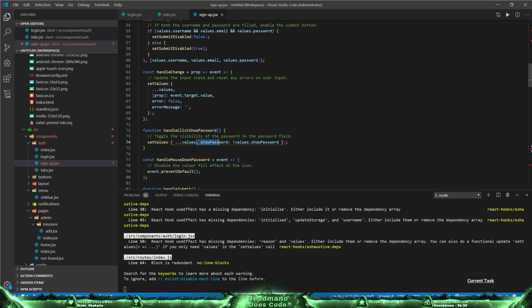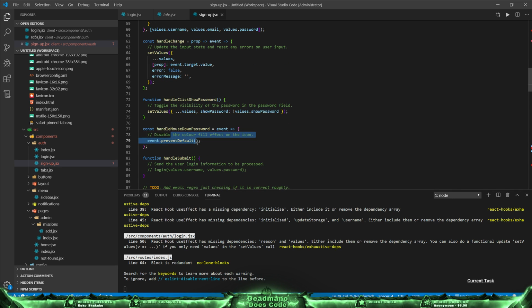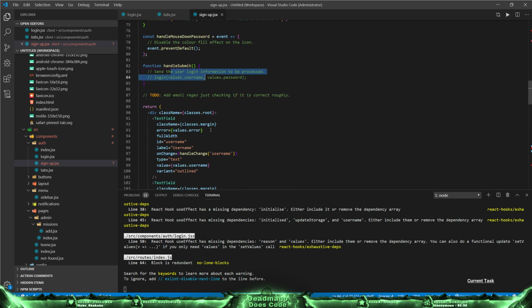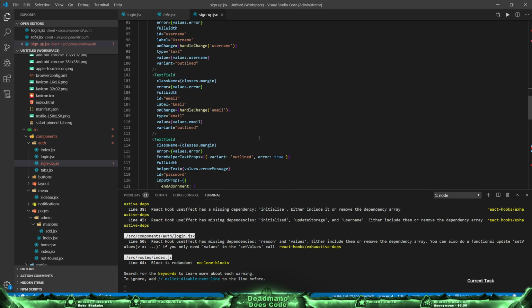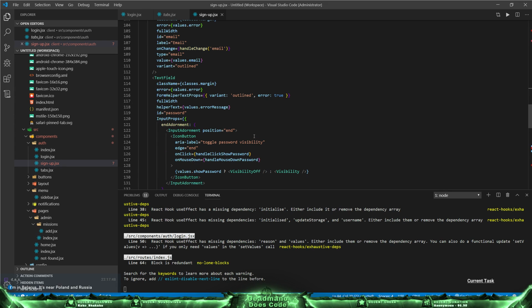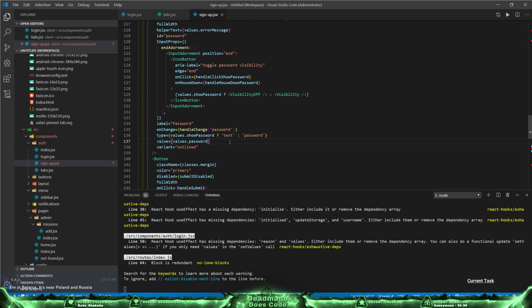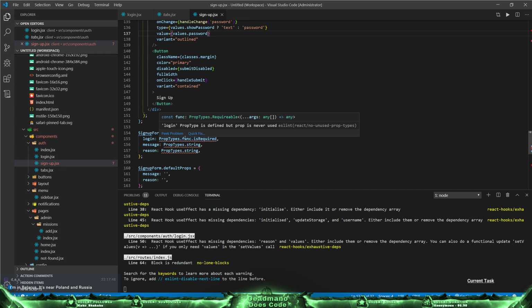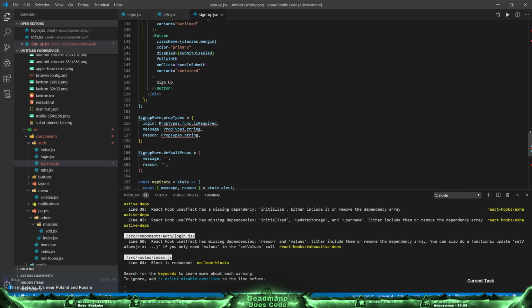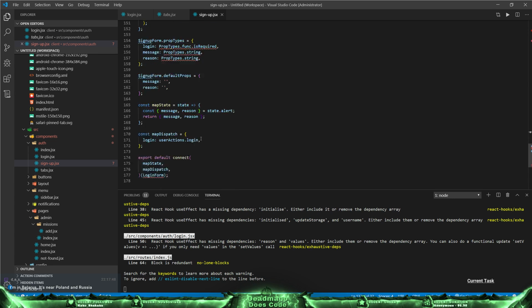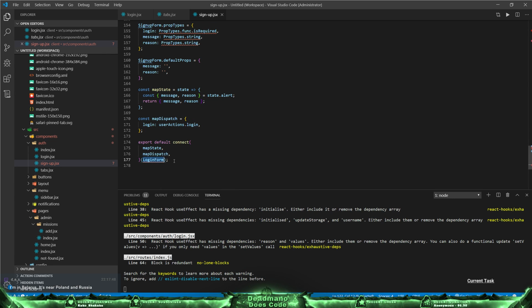Handle click show password, handle submit. Cool, I think that should be it. That's the bare bones. I think we might be missing something, but I think it's a good start. This is sign up form.